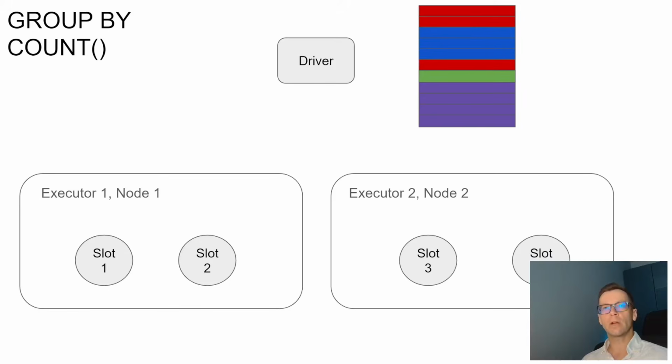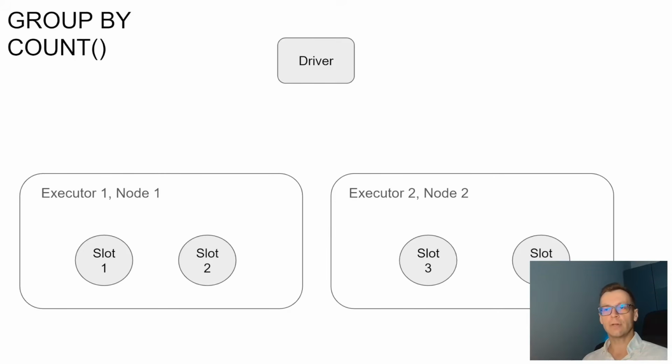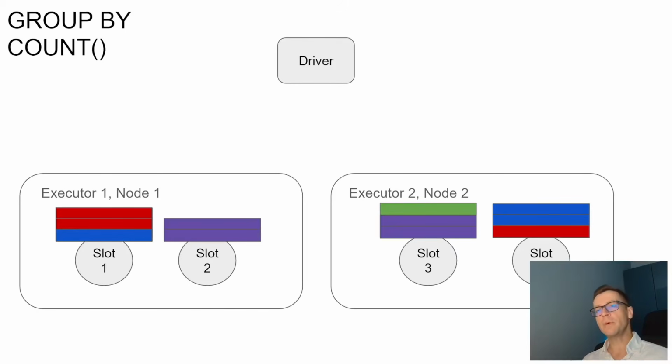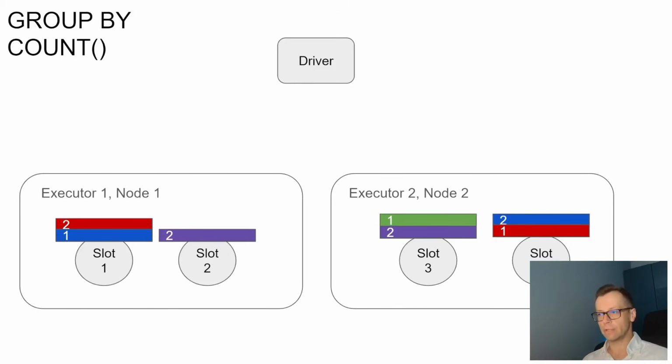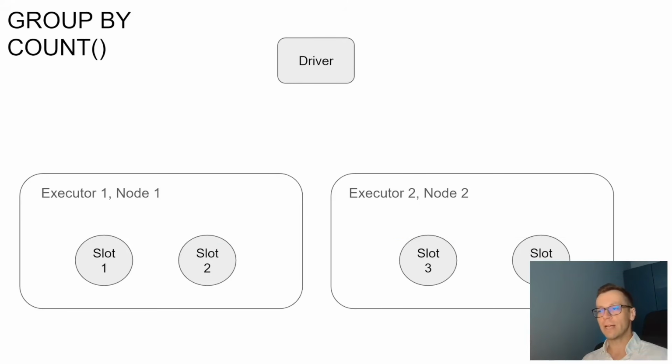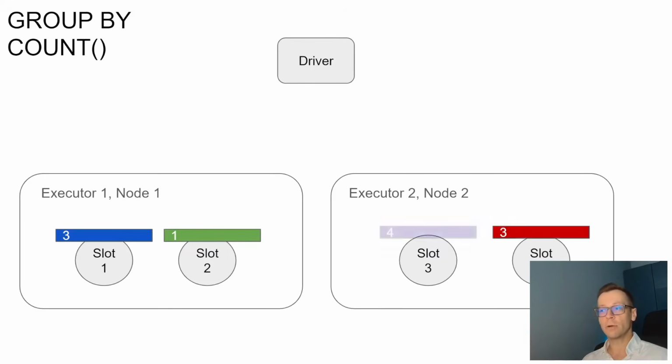Let's say that we want to group by and count our data, and different colors represent different categories of data. At the beginning, the driver decides how to split the data into partitions. Then each executor grabs its part of the data and performs a local group by and count. But shortly, executors hit the wall, and in order to continue, they need to do a data shuffle, so a new stage is required. The data is exchanged, and only then are executors able to continue with their task and perform the final counts, and here come the results.